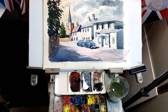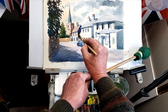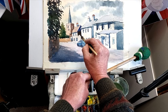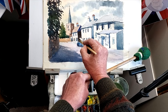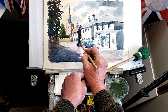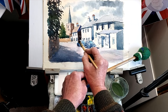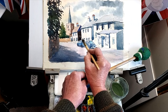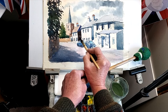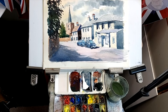Now I'm going to introduce burnt umber, which makes it brown. And that packs a real punch on the corner of that building. It's packing punch that once you get to a certain level, you just want to push it a little bit further. And sometimes you push it too far and you overdo it, really, basically.